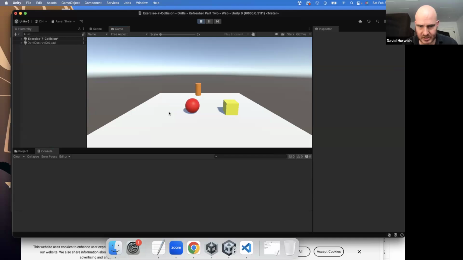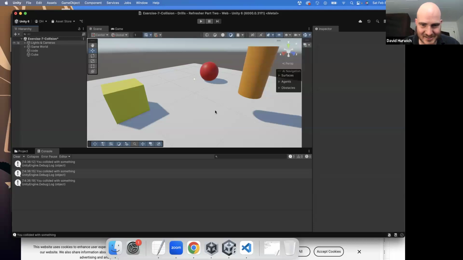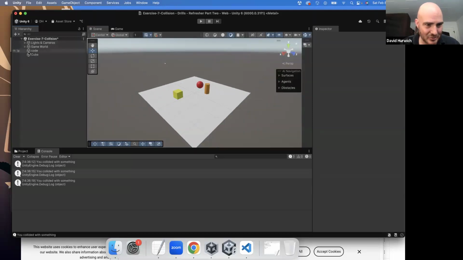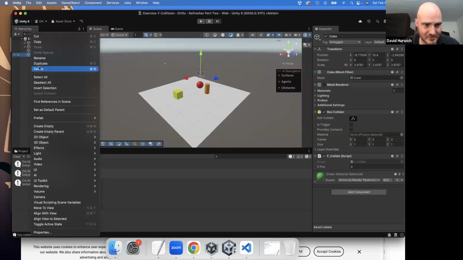I'm going to run. And when I hit this, it should say I collided with something. And the same thing will happen if I hit the other object. In this case, I'm accidentally hitting that cube, so I'm going to delete it for now.